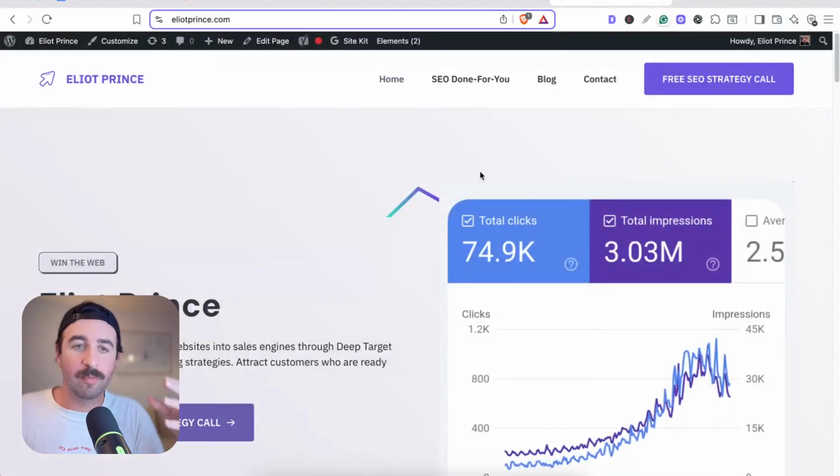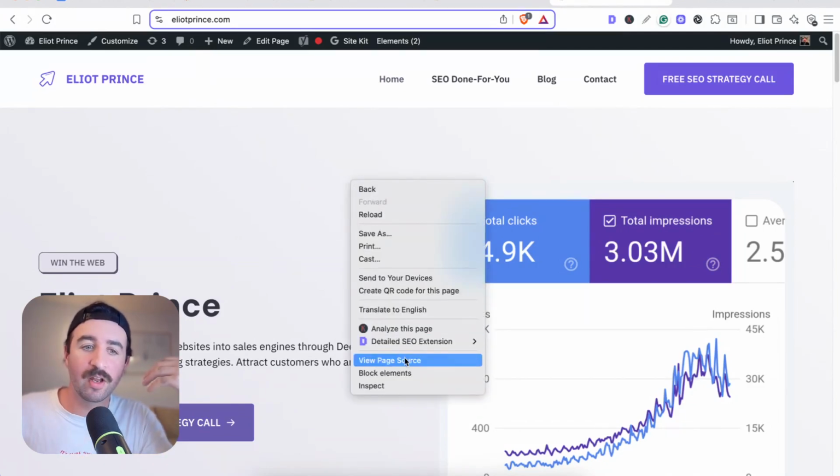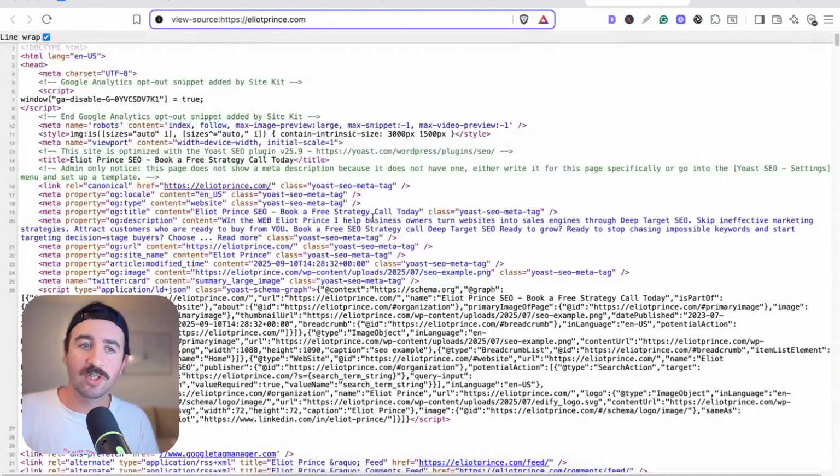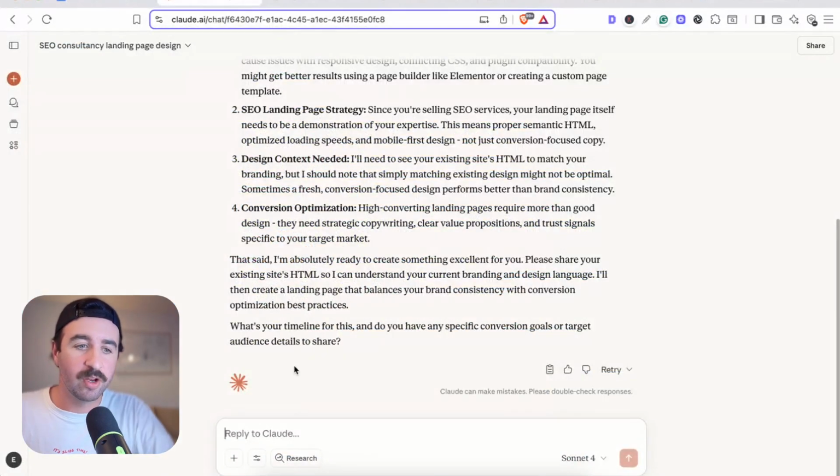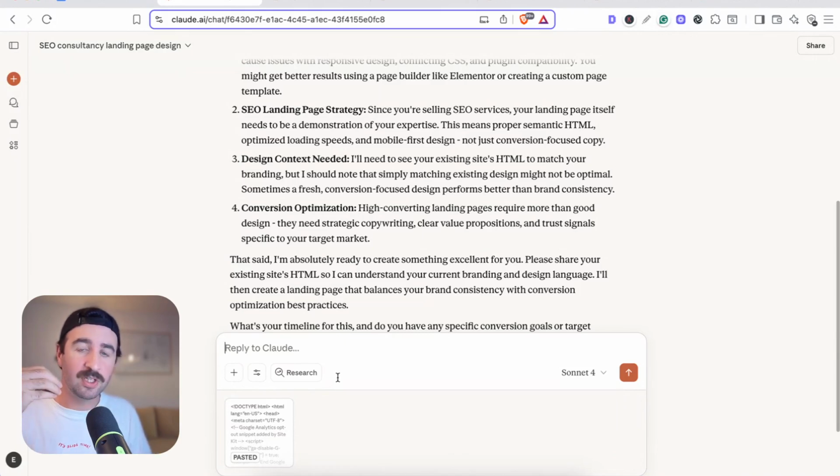So once we've teed up Claude, we actually want to go onto our website and find that we're just going to use the homepage here. We're actually going to right click and hit view page source. This is going to bring up all the code of your website that we can start using within Claude. So we're going to take all of this and we're going to go back and paste it into Claude. Now this is going to give it the reference of how we want it to build it a little bit. So it understands the colors and the information on our website, so it doesn't go completely rogue and just do something completely off brand or different to what we've already got.